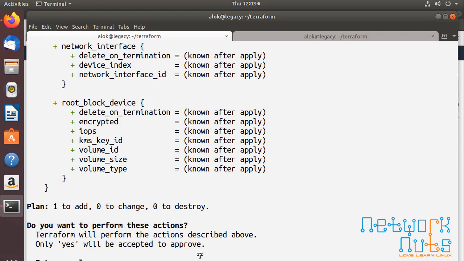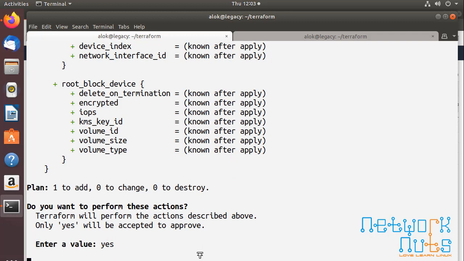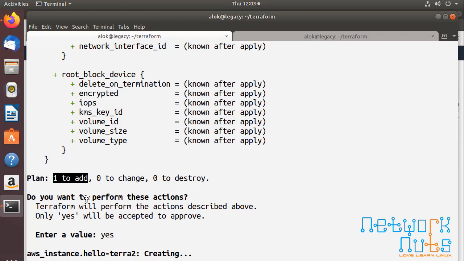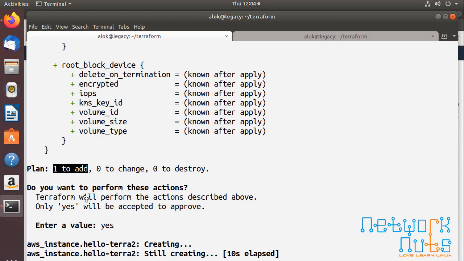I've made no changes here, so only one instance will be added. One to add. Perfect, because there is nothing I have modified in hello-terra-1. So let's create it.